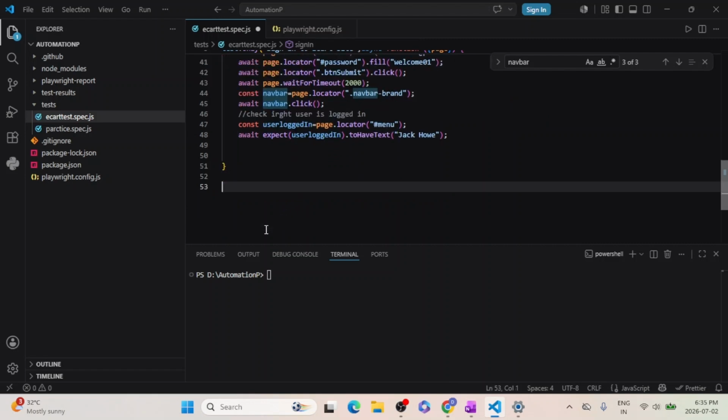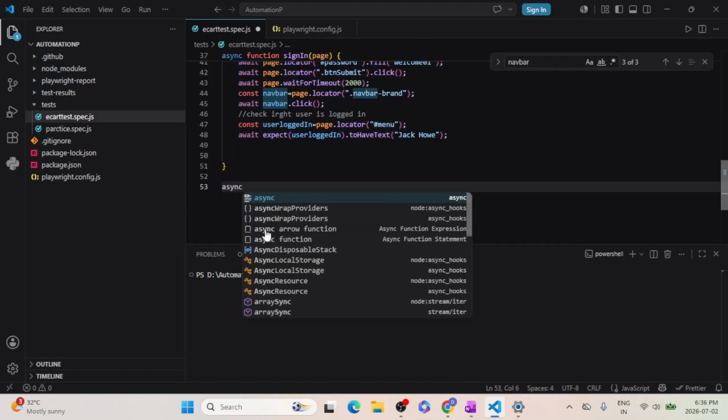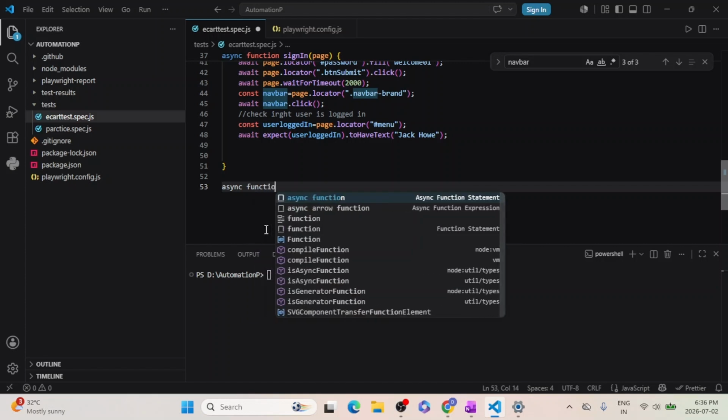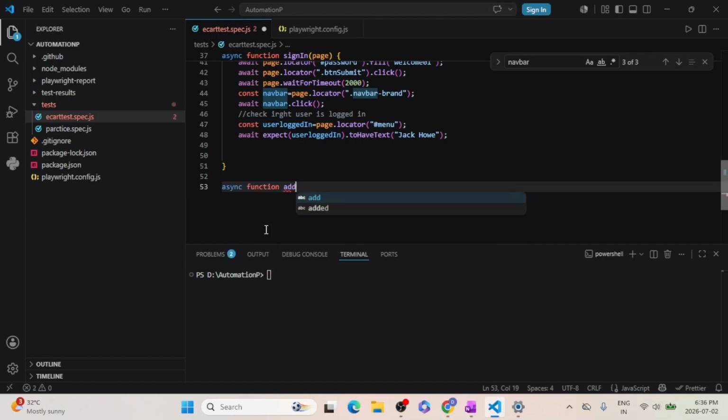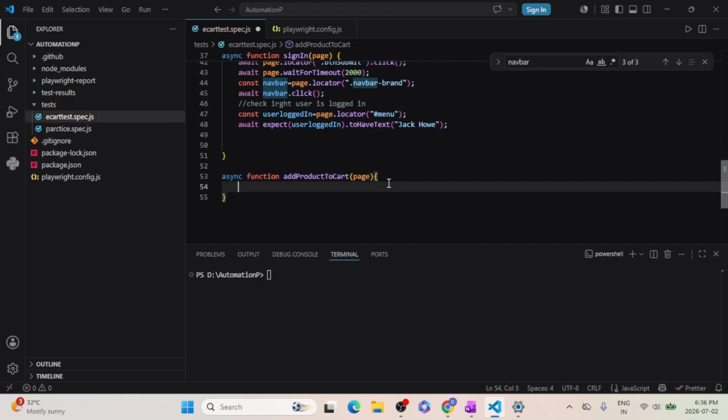So what I can do is create one more method, async function, with the name add product to cart. Here again we will need page, so let's go with page for now. I am simply writing this method over here.